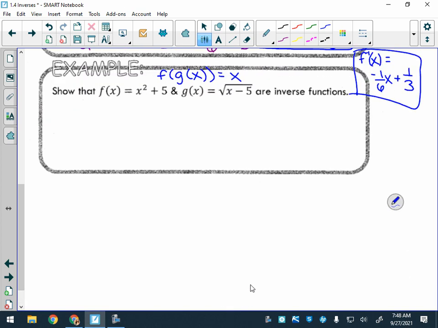So what that means, I'm just going to extend the page. We're going to see if this works: f of g of x. So what does that mean? What do we have to do? Right. We have g of x. Plug it into here. We're going to take the g of x function and substitute it into the x of the f function. So we have this.